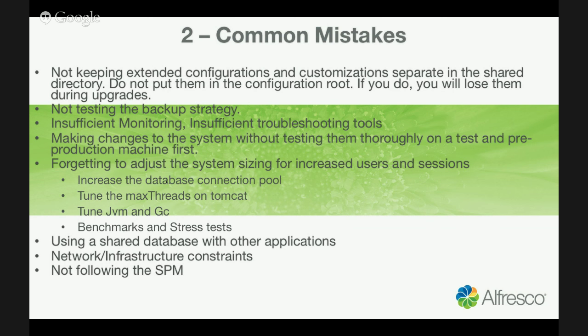But some of the customers that I visited had absolutely no control over the extended configurations and customizations, and when they tried to upgrade, they lost everything because there were manual deploys inside the web application extension folder. They were not following an AMP-based deployment scenario, and so this is one of the common errors that I face when I visit some customers, and I had a big amount of trouble finding out what was there before and after, comparing WAR files, opening zip files.